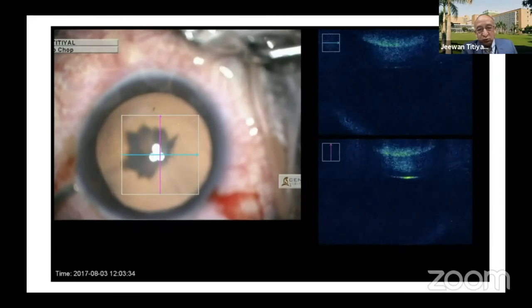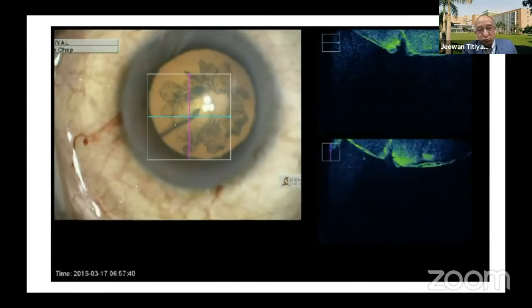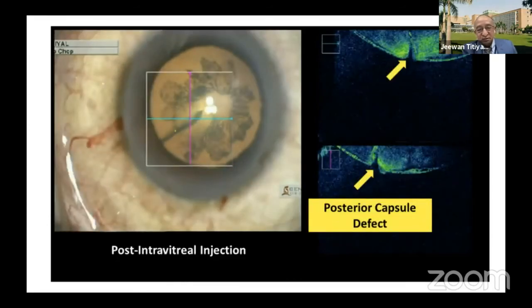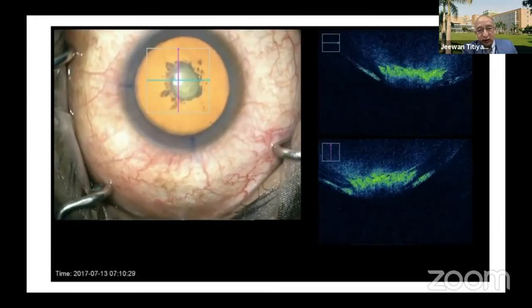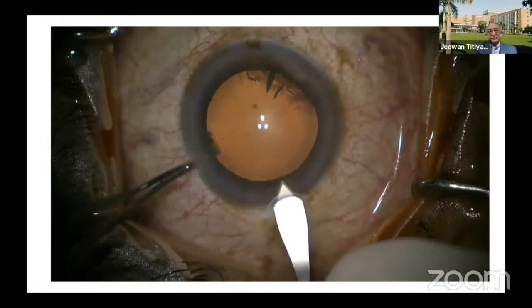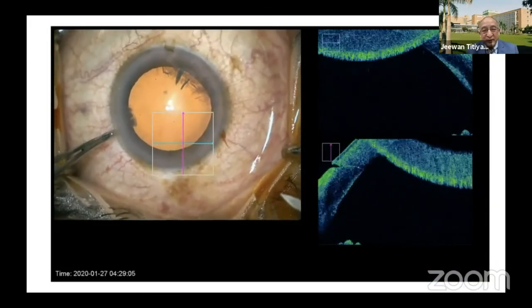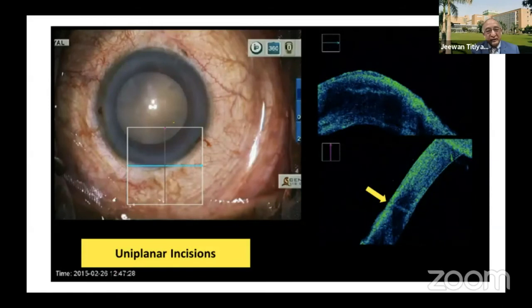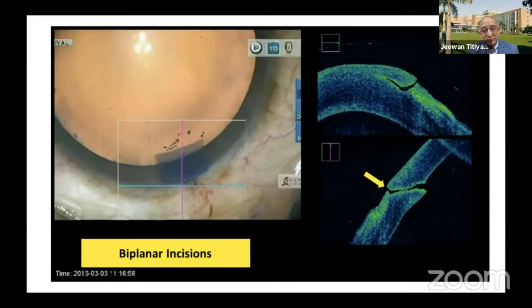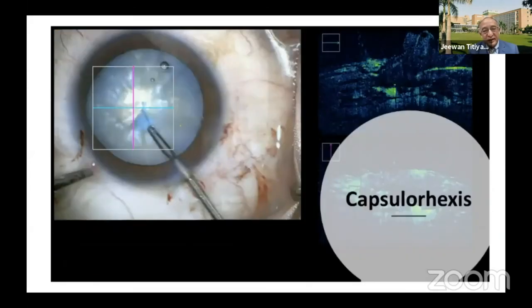In post-traumatic cataracts, you know the depth of opacity also, nuclear or deeper. Sometimes an injury in the posterior capsule can be picked up, like in this patient, post-injection. And in posterior polar cataracts, it gives you the morphology. Incision-wise, it helps you to see what type of incision we have made. This is a uniplanar incision. You can have a biplanar or triplanar incision that can be assessed very clearly. This is a biplanar incision done by keratome. With femtosecond, you can see a three-planar incision. And after surgery also, you can assess the incisions.